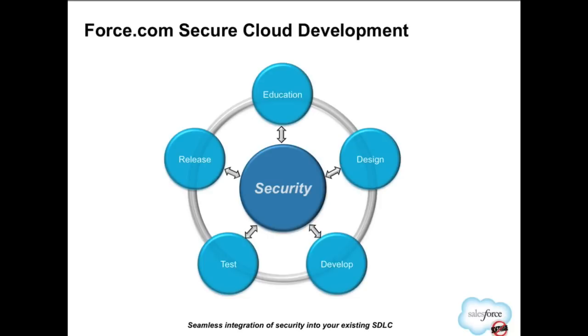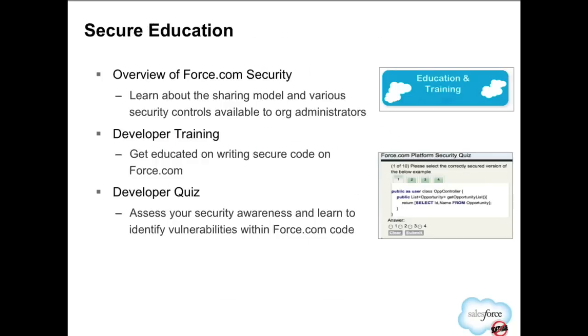What's important to understand here, and the key takeaway, is that security is not a separate phase in the development lifecycle. In fact, it integrates into each different phase of the cycle, and we're going to be discussing how that happens during the next few slides. Not all these resources may apply to your organization, or you may choose to prioritize some over others. Conversely, you may decide to use more than these resources that we're offering, and we definitely welcome that.